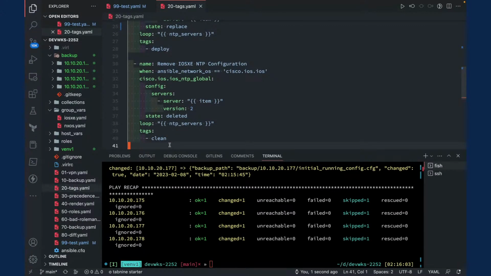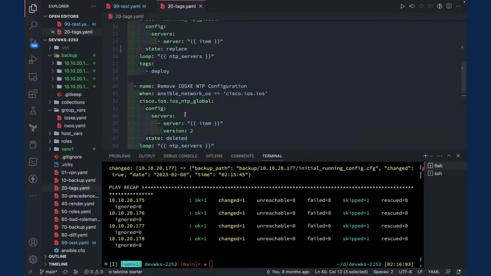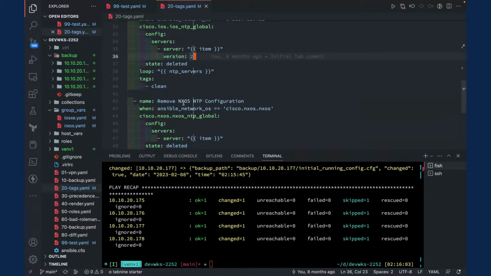What this means is I can have multiple items in a single playbook. I can have the forward and the reverse. Because I have those network state modules, all I have to do is change that one flag between the two. So when I call the --tags deploy, it'll apply that config. When I do --tags clean, it will remove those. So I have the forward and the reverse action in a single playbook.